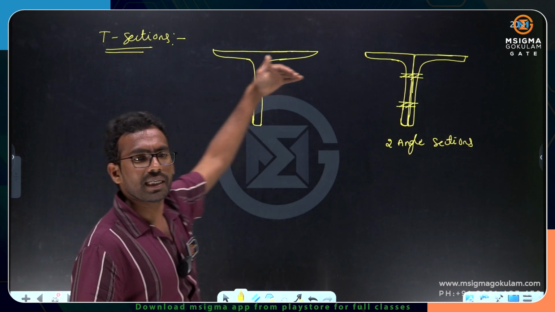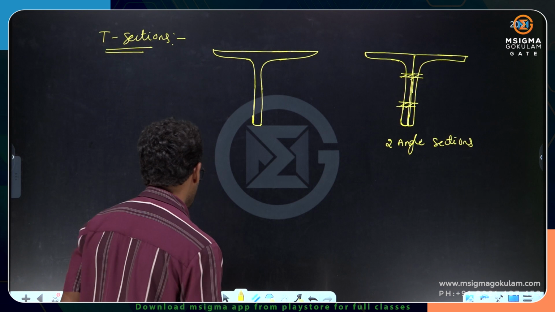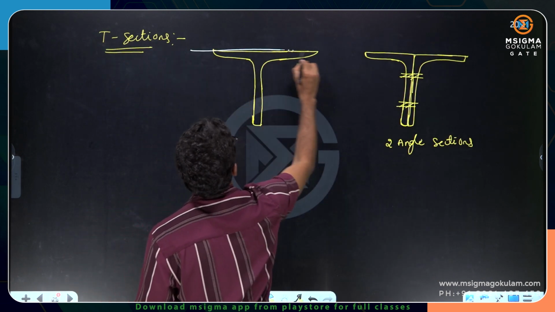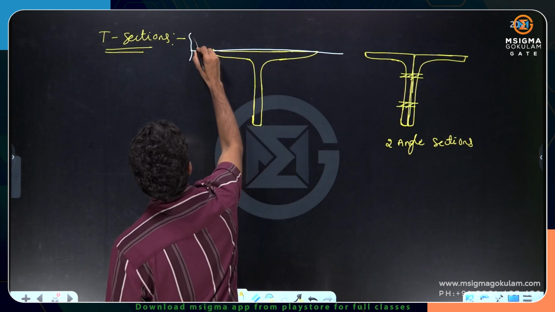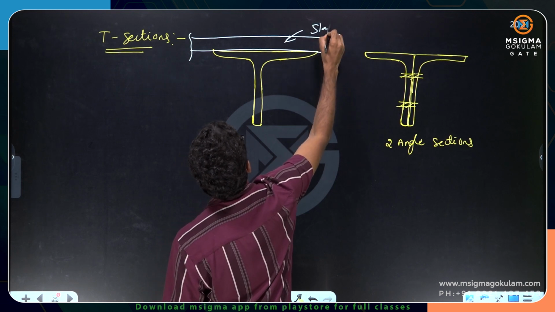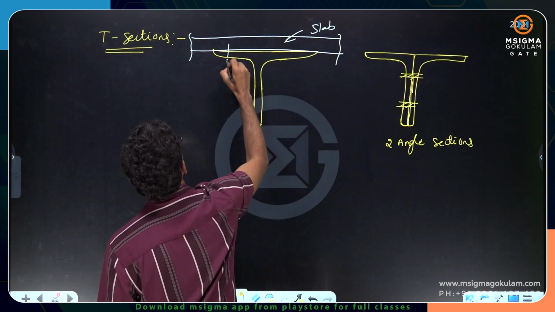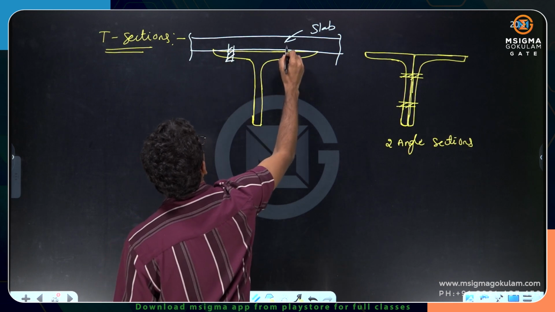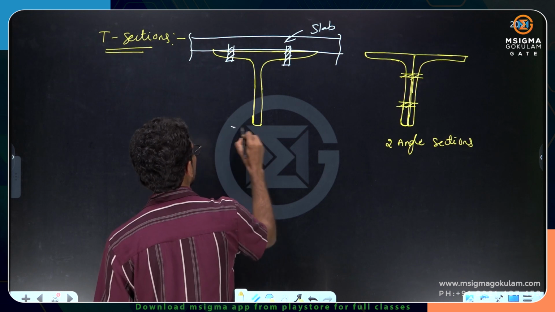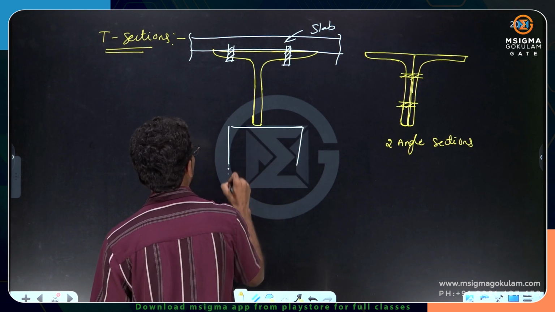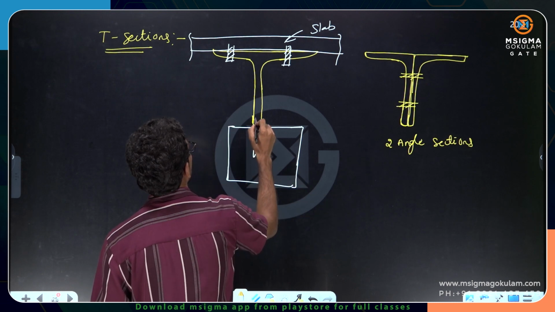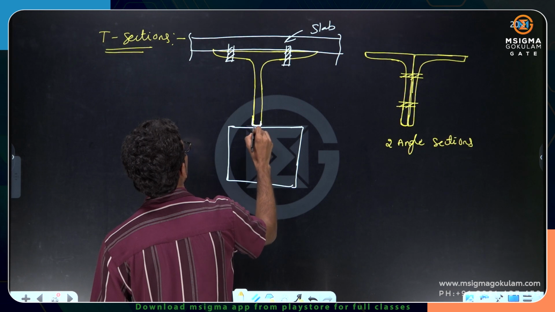Then where do you provide this kind of T sections? T sections are generally provided for overhang connections. What connections? Look at here, we have a slab. This is the slab we are having, let's say. To the slab, we are attaching some bolts. And it's overhanged from that, and something is attached to this. Let's say some weight is actually overhanged from this. This is the weight we are having, which is attached to this T section.